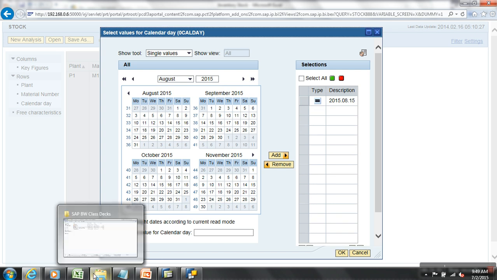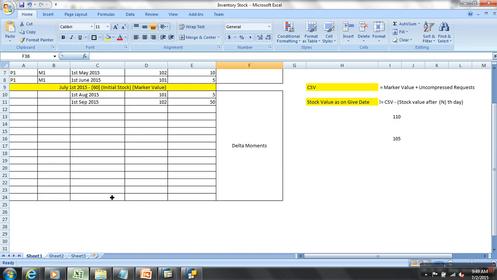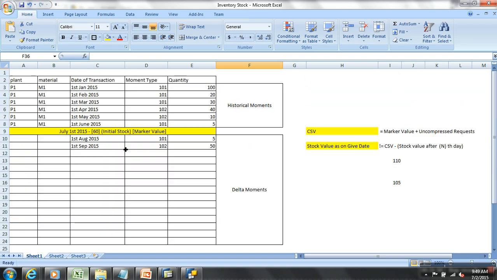Now you tell me what is my stock on August 15th. It takes marker value of 60 and reduces all the movements which are performed after 15th August, which is what? 50. Minus 50.